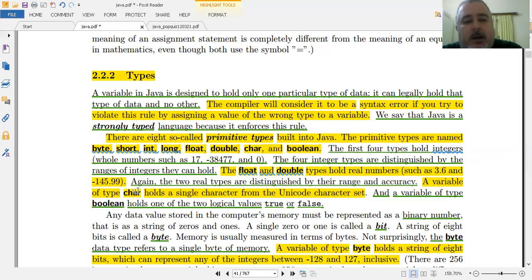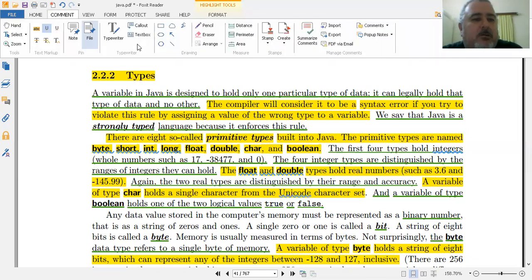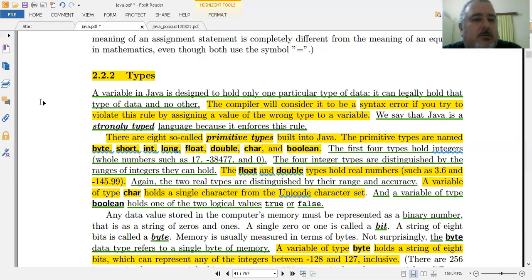A variable of type char holds a single character from the Unicode character set. What is Unicode? If you have heard about ASCII code, you can think that the characters on our keyboards are written by using ASCII code.